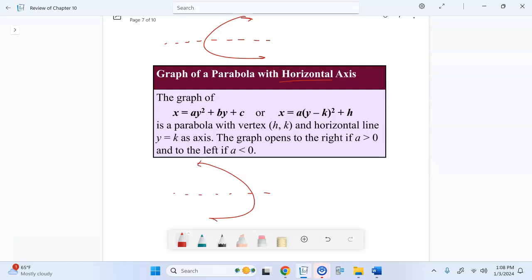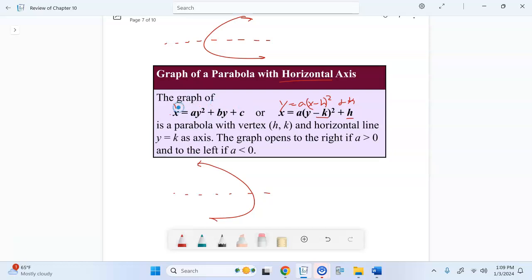Notice the difference. Our vertical ones, we had y equals ax squared plus bx plus c. Our x's and our y's have switched. We're switching all the x's and the y's, and that's what turns the parabola sideways. Same thing if we're looking at vertex form. Compare it to y equals a times (x minus h) squared plus k. We've also switched the h and the k. H is the x value of the vertex. So if I'm switching the x, I have to switch the h, same with the k. So y and k go together, x and h go together. So we're switching those when we're going to a horizontal axis versus a vertical axis.